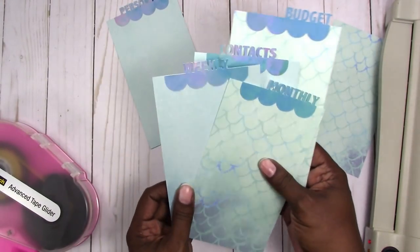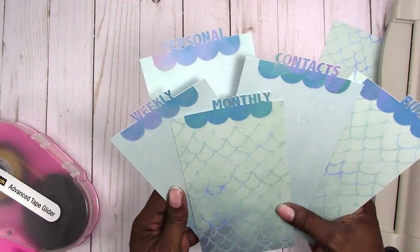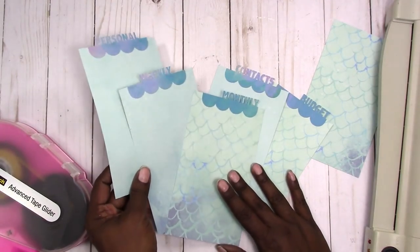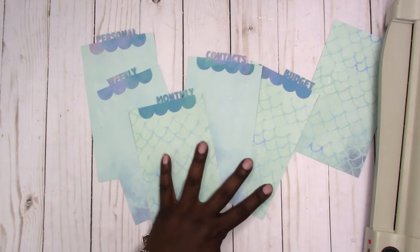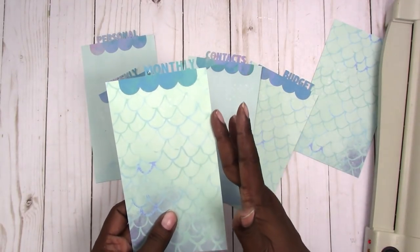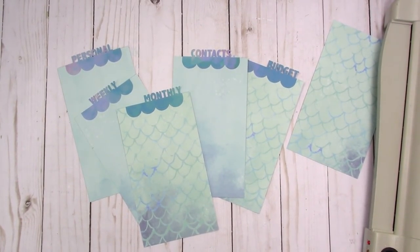So here they are, all ready to be laminated. I'm going to find some artwork and some clip art items to add to these so they won't be so plain. And they can again act as dashboards as well as dividers. And I also wanted to mention that you can also put these on the side. They don't have to be on the top. Okay, so I'll be back with some pieces to add to them.